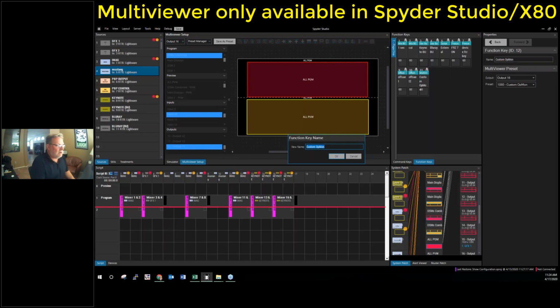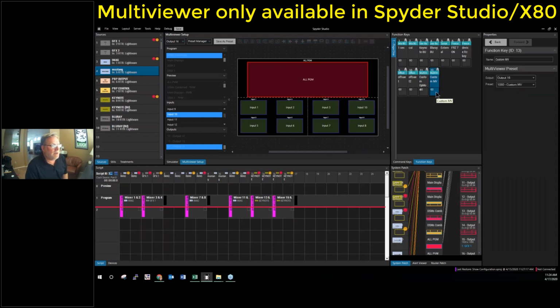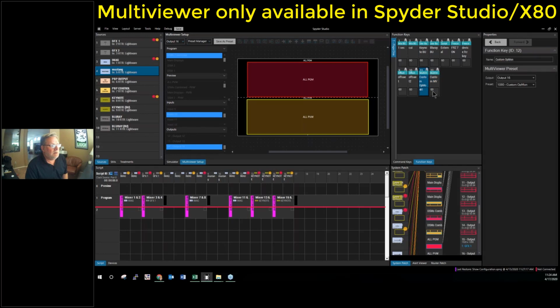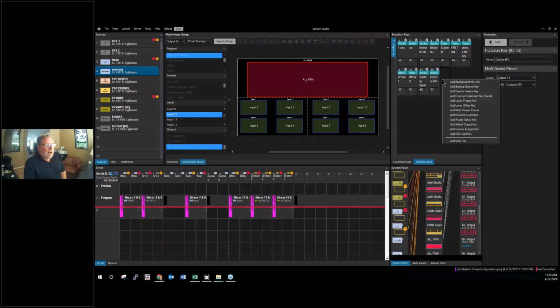Copy this. This one will be our custom multi-viewer. All right, so now we'll change which one it queues up. So now I can go that one, that one, that one, right? So you can quickly trigger your different multi-view looks from a function key. Like I said, we leverage those function keys to utilize some of these extra features we put in. Again, it can be triggered from a button panel of your choice, and now you can hop between different looks, whatever you want to do.